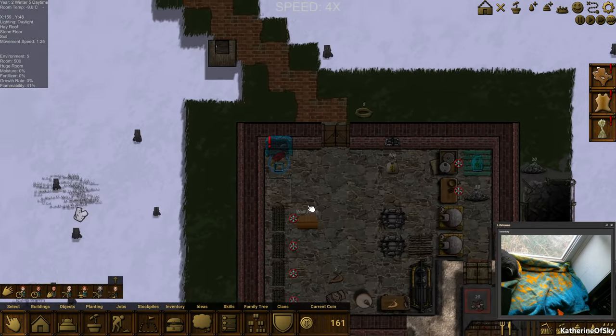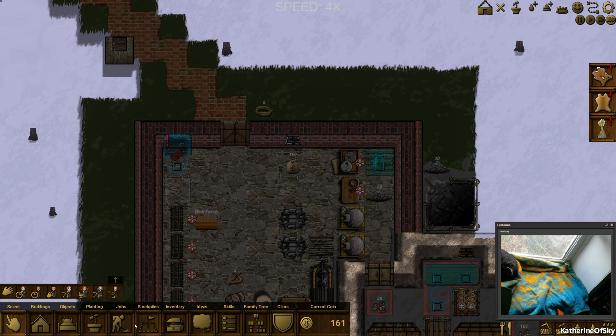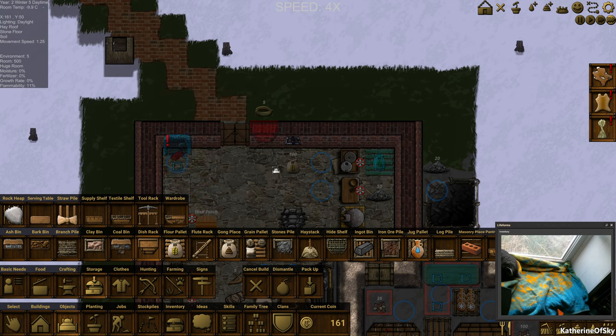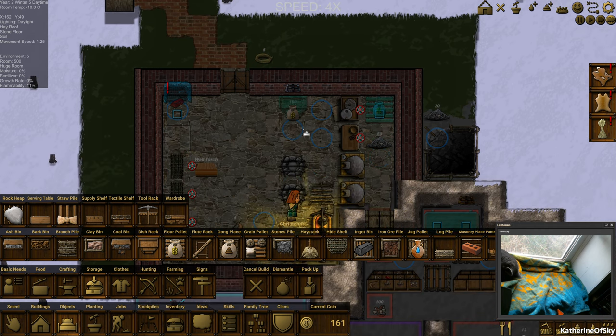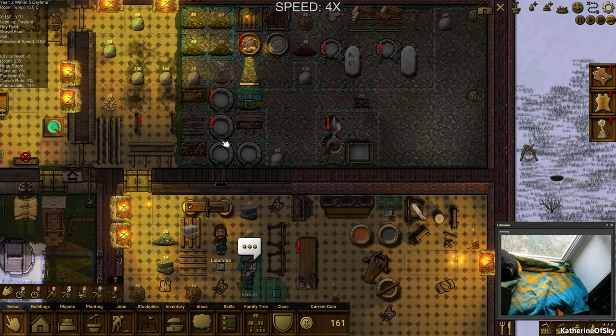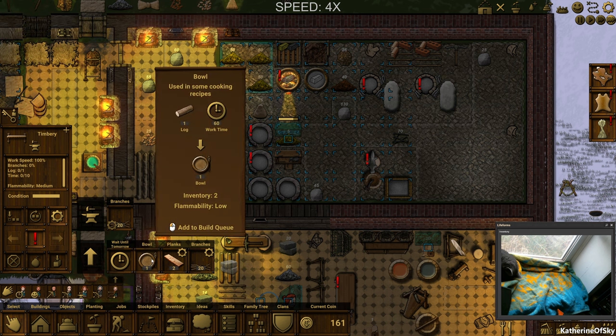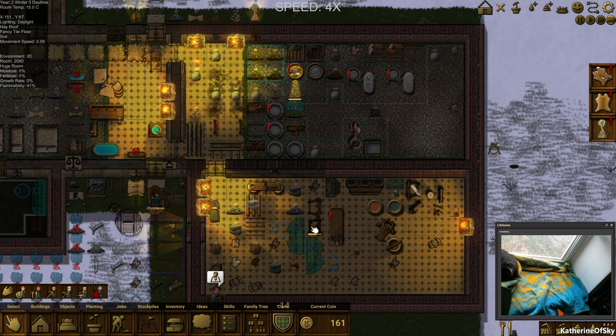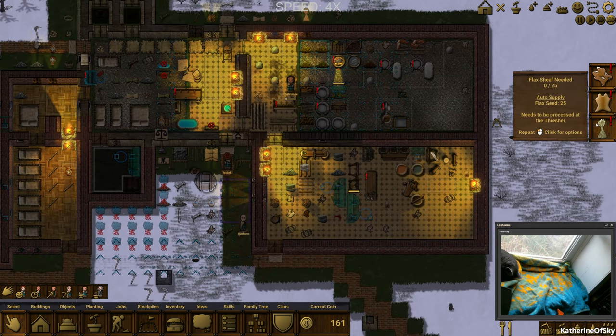I guess one of the things we could do is prepare a dish rack in here. Even if we don't fill it right away. Put that like here. And then make some dishes. I guess it will hold 6 bowls or something. So let's see where we make those. They are wooden. Cool. Inventory 2. Okay. Let's make 3, 4, 5, 6, so 4 more. All right.